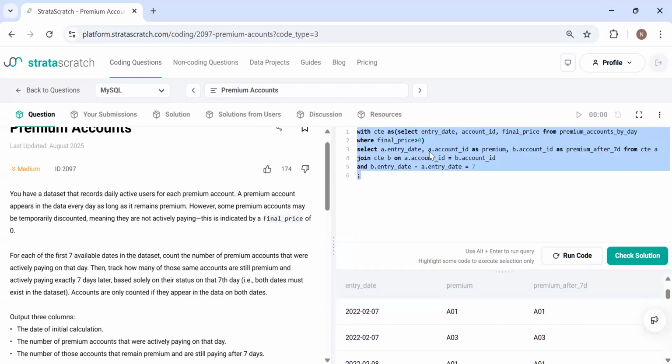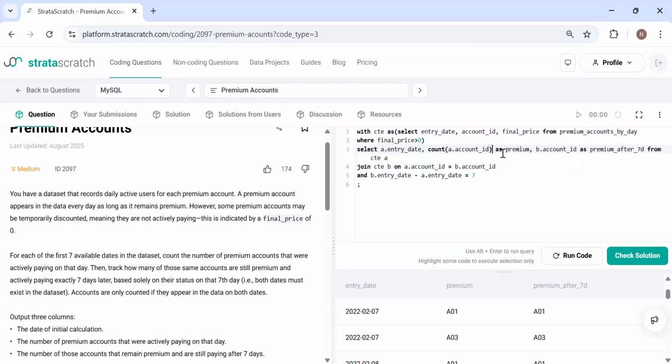So what I'm going to do for that, I'm going to write down count of A dot account ID and count of B dot account ID. And then we have to find it for each unique date, that on a particular day, how many premium accounts are actively paying, and the number of accounts that remain premium and are still paying after 7 days.